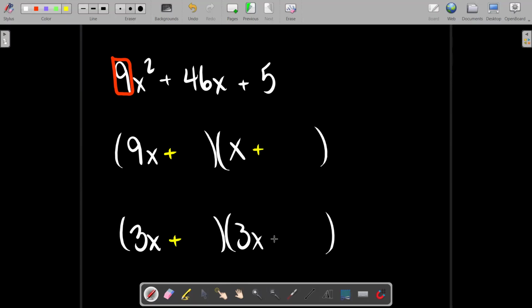And what are the only 2 numbers that multiply to make 5? Yeah, so the winner here is either going to be a 1 and a 5 or a 5 and a 1. So there are 4 things we have to check. Top template 1, 5, 5, 1, bottom template 1, 5, 5, 1. And if you're a math person, you already see it. The number 46 is screaming at you because you know your times tables. How can I get to 46?